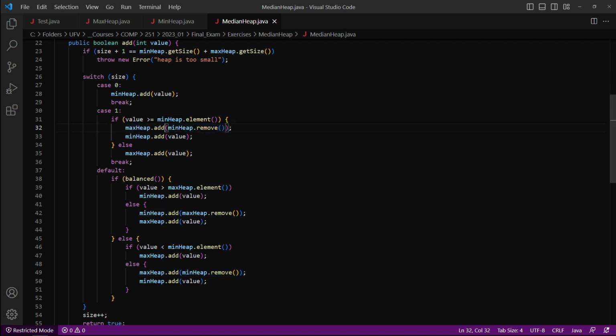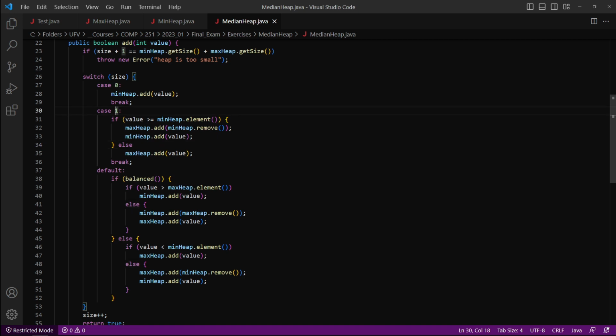So because what was currently in the min heap will then be the smaller element, I will put it into the max heap, and I'll put the larger element into the min heap. I know that can be quite a bit to try to keep track of in your head. If you have trouble imagining that in your mind, I would say practice on a piece of paper. Write down a small set of elements, like 3 or 4, as you go through these cases. And try to work through what the code is doing and convince yourself that this would be the correct way to have it manage. So that way when you go to remove, you're going to grab the median element out of your set.